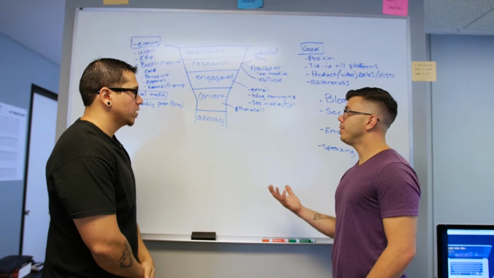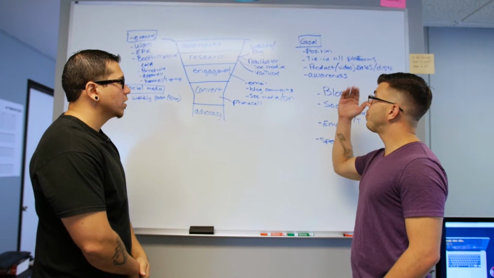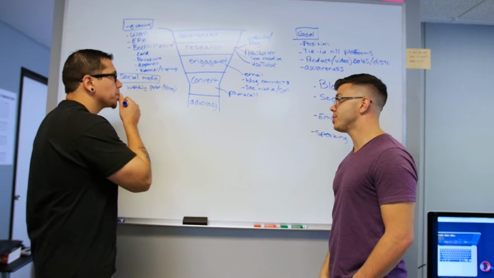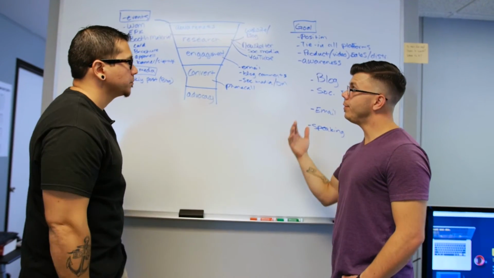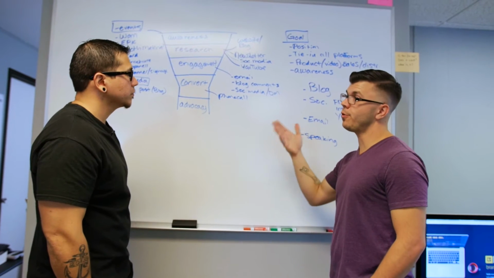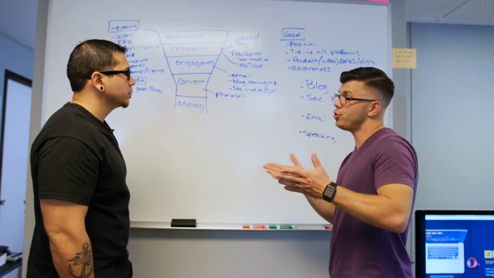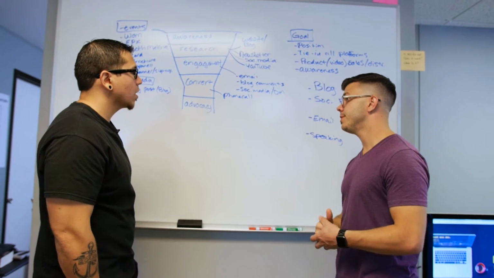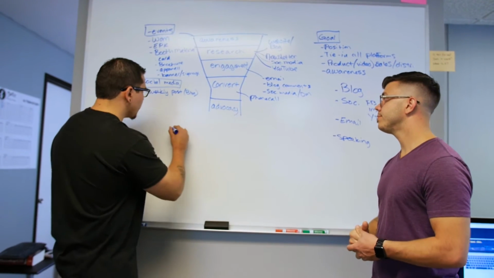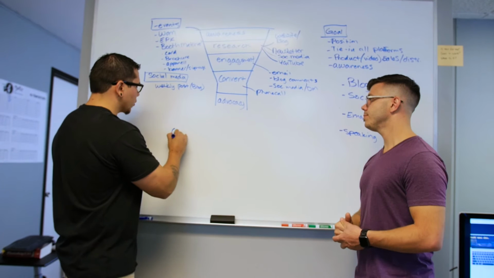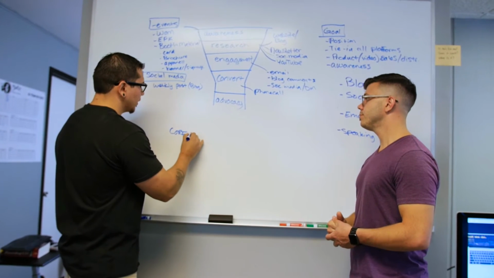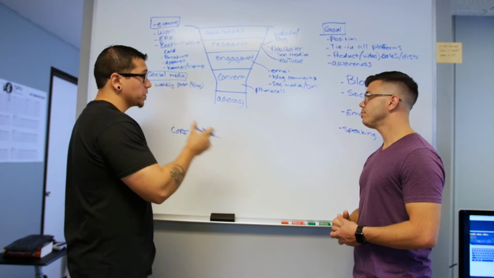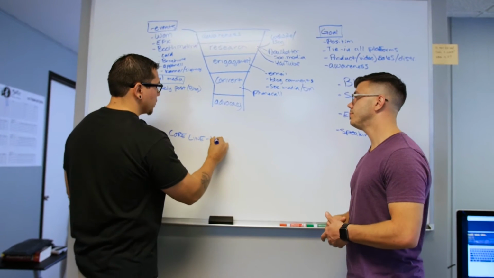Well, I think the answer to that is that the products should support my credibility for people hiring me as a speaker. And so it's the same funnel. They're still getting the information in the same place, but they get to choose how they want to consume that. They can hire me in person or they can buy the video series. Okay. So the primary product, which we'll call the core line product, is it going to be the speaking, or is it going to be the video? The video series.